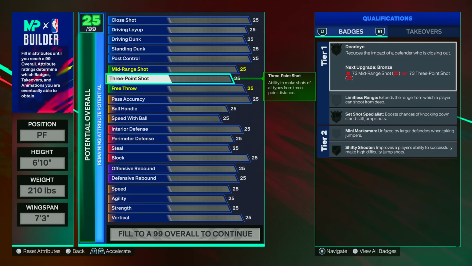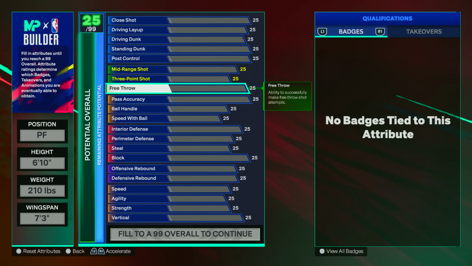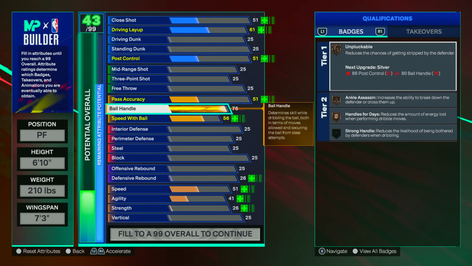Now with this build, we will have some good shooting abilities, but also we'll be able to get contact dunks on this build. Well, with the longest wingspan build, you're going to see a lot of versatility with being able to score, being able to dunk, be able to play defense, and also be able to dribble the ball.